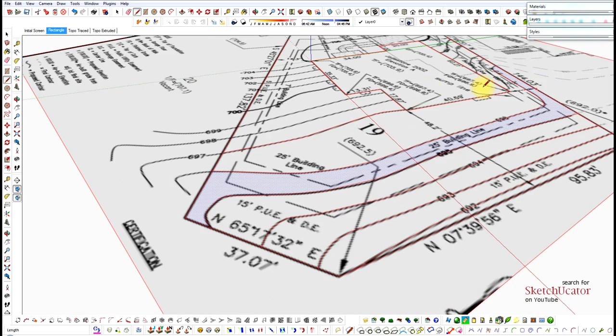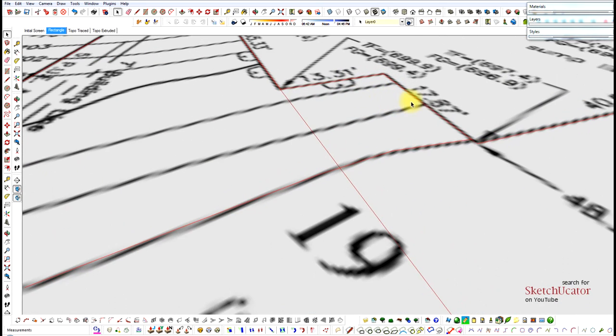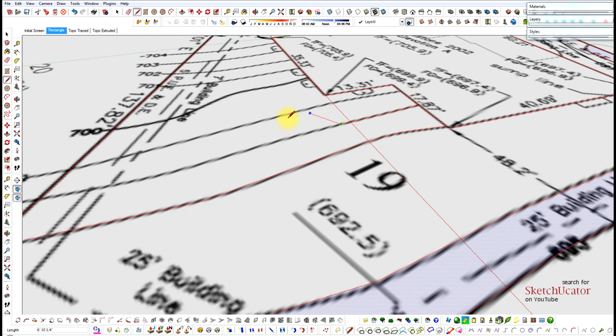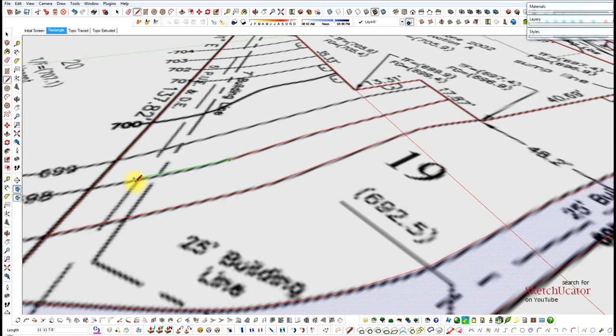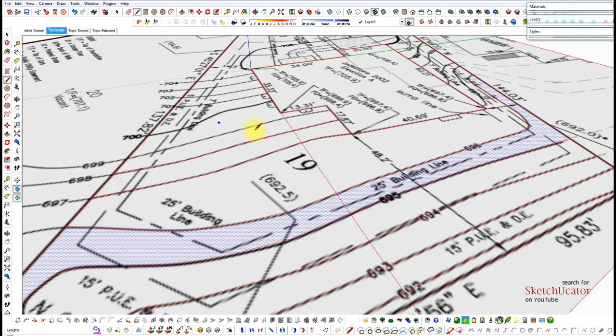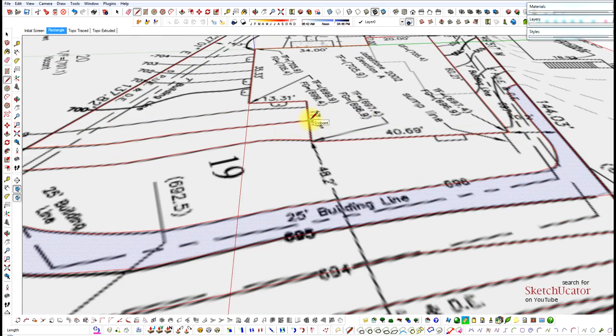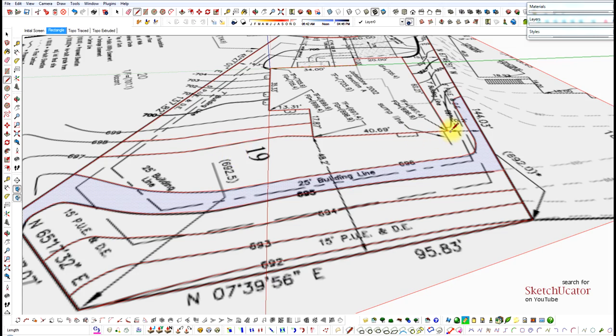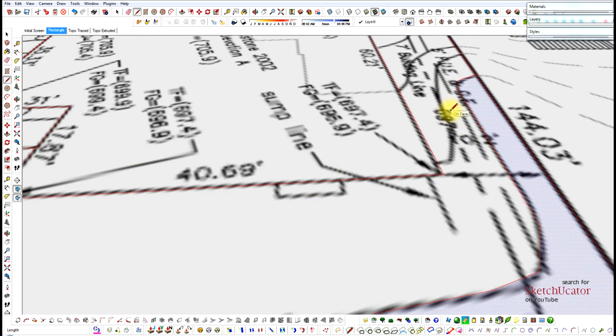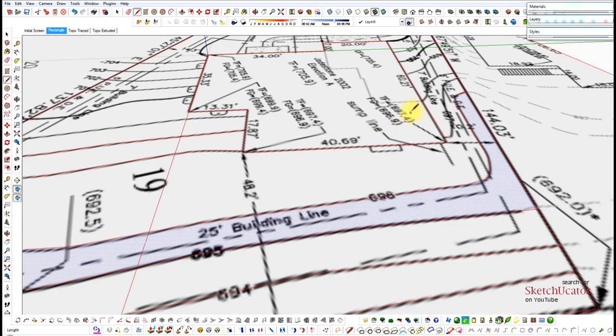Okay, I'm going to stay on the left side of the house here for a little bit. Stop having to zoom in and out so much. Now when I get to the house, I do want this topography to run through. So that's 697, that's 697, so I'm going to connect this to 698 here.